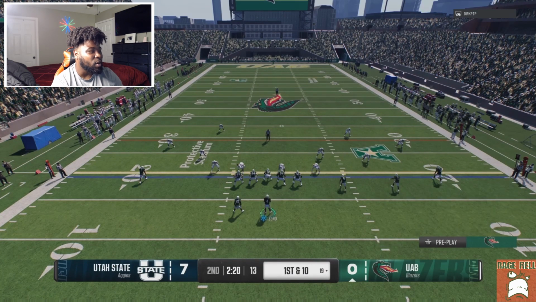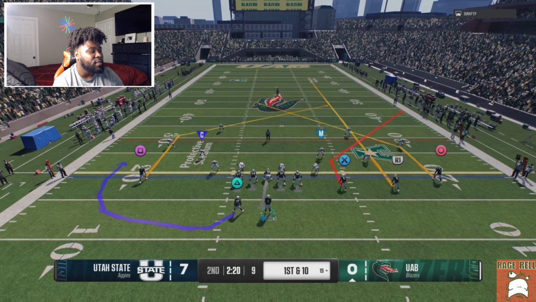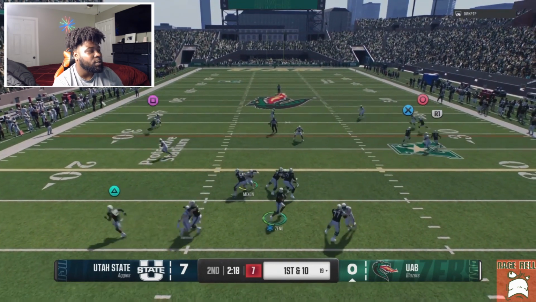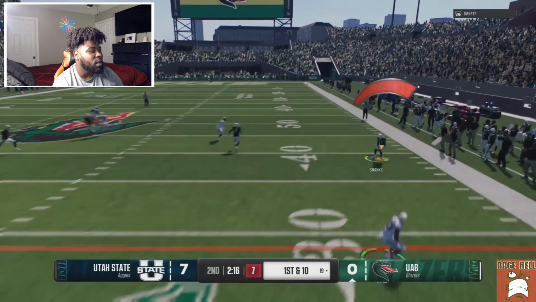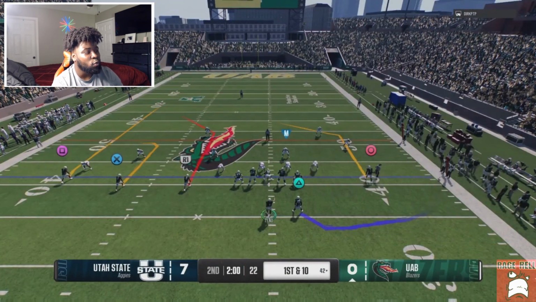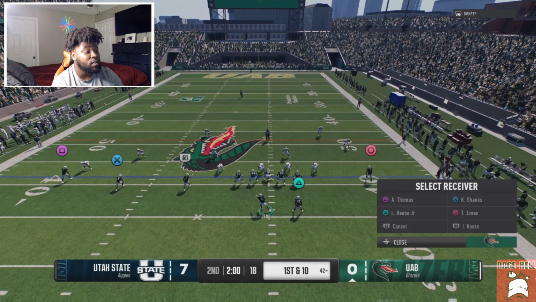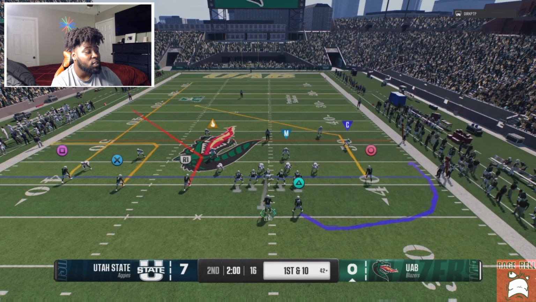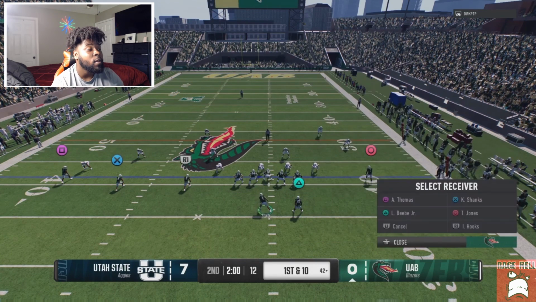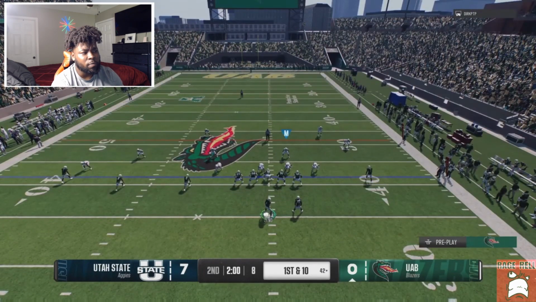So now it is our turn to go back and answer. But what I was trying to tell you guys was, you see how we got this custom stem corner out on the right side? If we were to flip this offensive formation, for some reason, you wouldn't be able to custom stem it to the left. So like right here, for example, I have to re-corner him. You see right here, I'm trying to do it without re-cornering him, but for some reason I have to literally go and re-corner that route, even though it's already a corner route, which, as you guys already know, is a glitch. You're supposed to be able to do it.